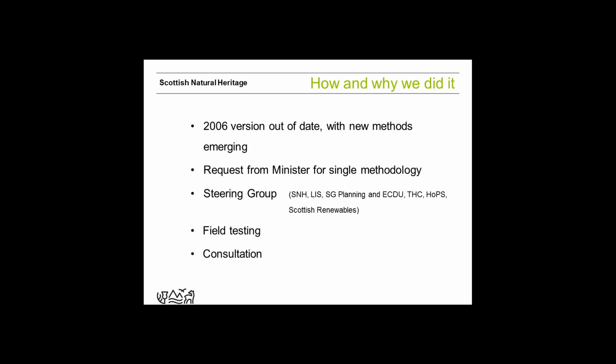So to do that, we set up a steering group comprising ourselves, the Landscape Institute Scotland, Scottish Government Planning and their Energy Consents and Deployment Unit, the Highland Council, and Heads of Planning Scotland, to make sure we had that all-important planning authority input, and Scottish Renewables, because we wanted to make sure that the guidance was fit for purpose and worked for developers as much as it worked for decision makers and consultees. We then embarked on quite a lengthy process of field testing, which I'll summarise in a moment, and a consultation exercise and a draft of the guidance back in 2013.